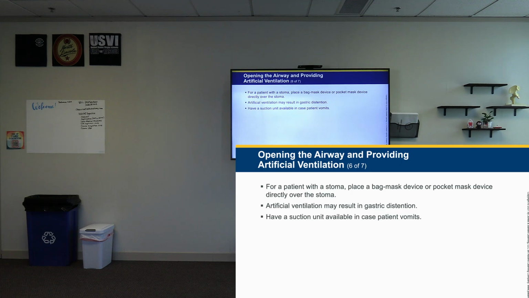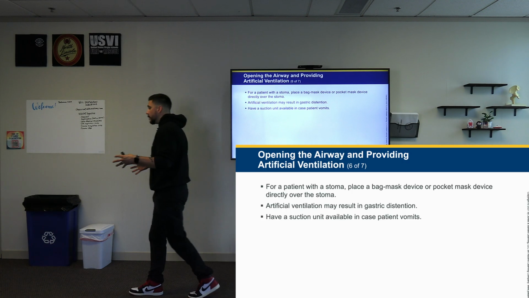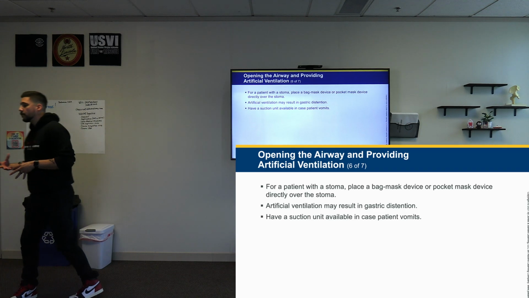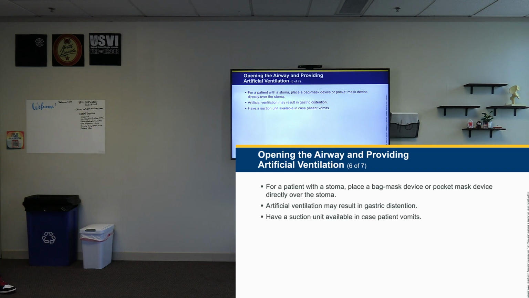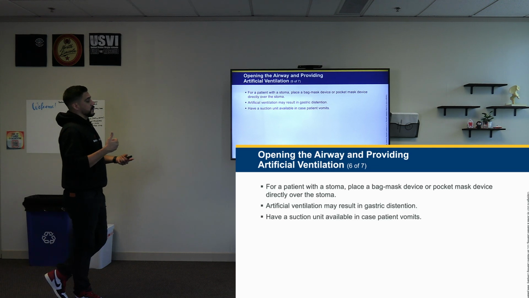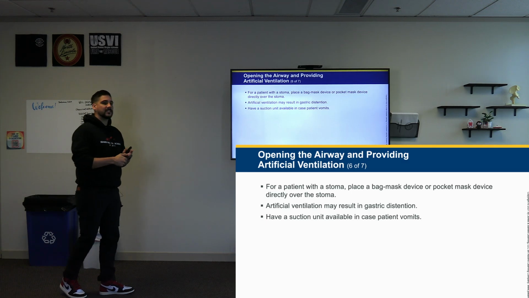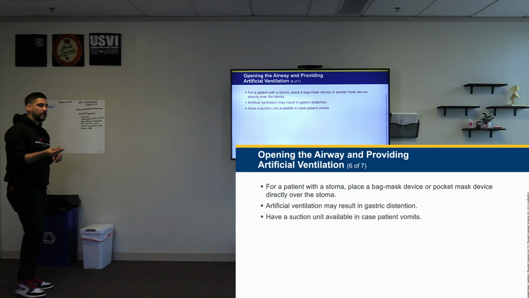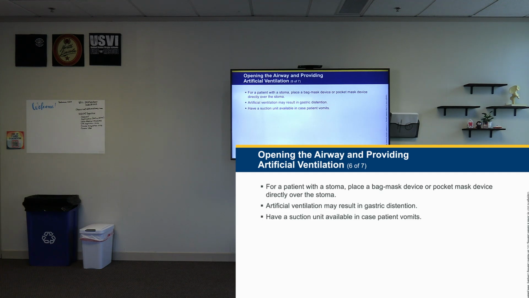A lot of BVMs nowadays will hold up to about 1,200 cc's of air. The average tidal volume, or amount of air per breath, in humans is about 500. So we can very easily over-oxygenate them, or squeeze too much air, and we run the risk of popping lungs and things like that. So don't over-squeeze. Next thing, when we deliver a breath, you should be delivering a slow, gentle breath, usually over about a second or so.